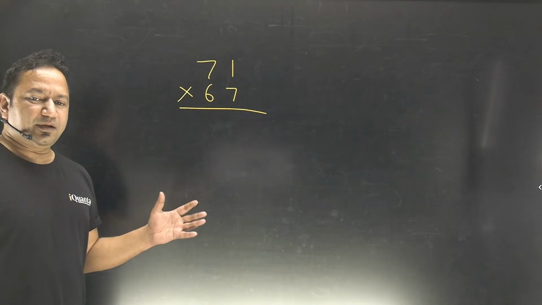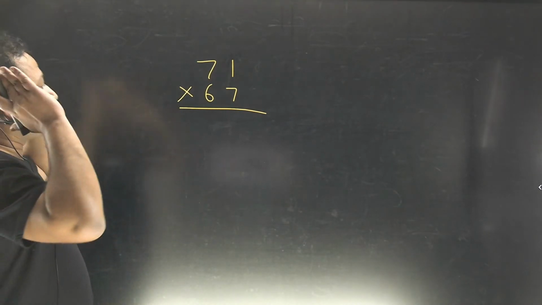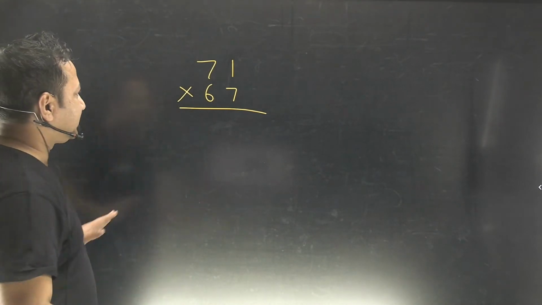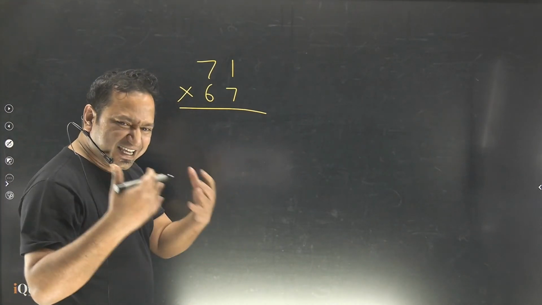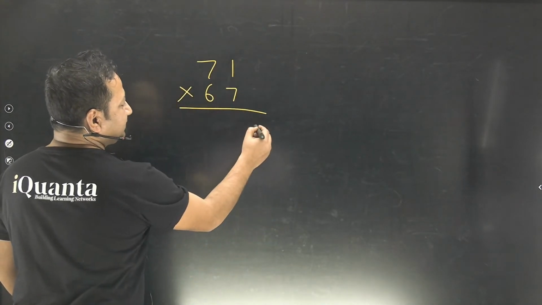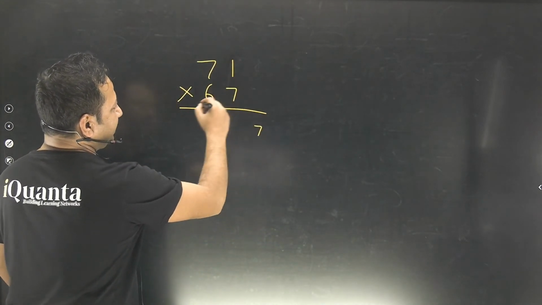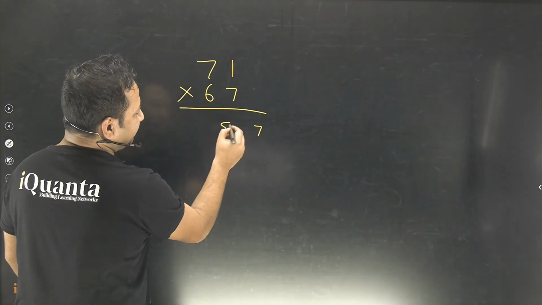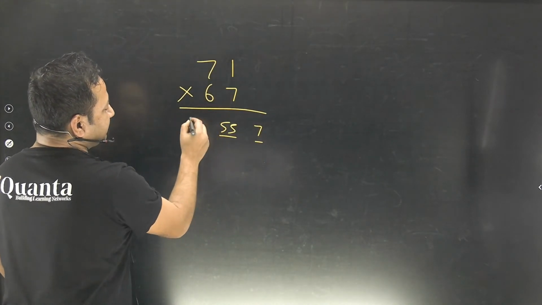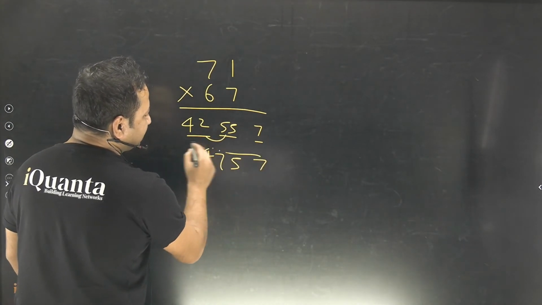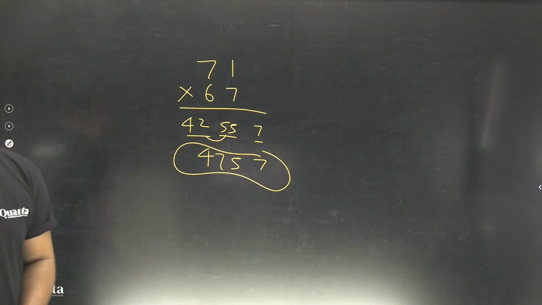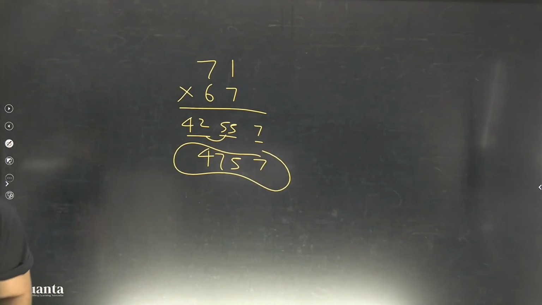And now I'll tell you something. See, I will not use the symbols directly, I'll write the answer. So whatever my mind is thinking, I'll just say it out loud. 1 sevens are 7. 7 sevens are 49. Plus 6 is 55. 7 6s are 42. That's all. 7, 5, 5 goes here. 4, 7, 5, 7 is our answer. Right? So once you have practiced it, it will be very quick for everyone. It all depends on practice.